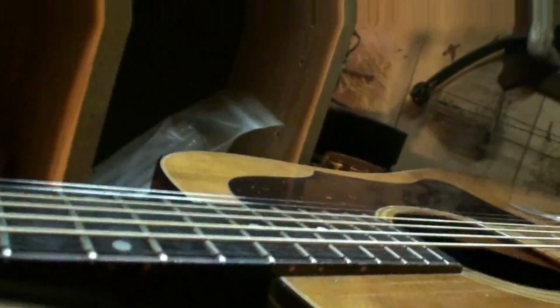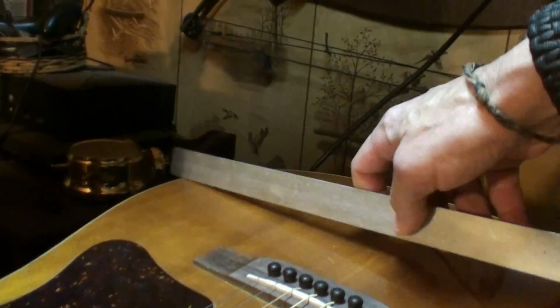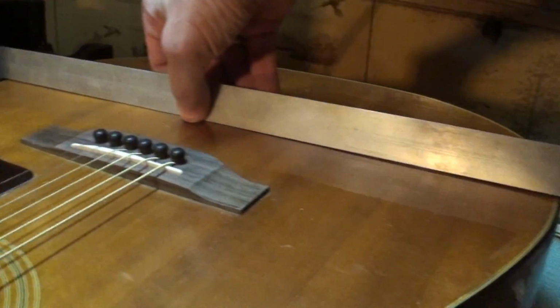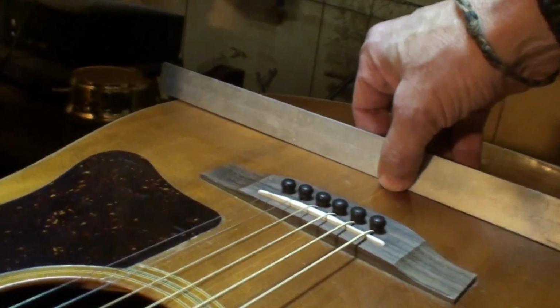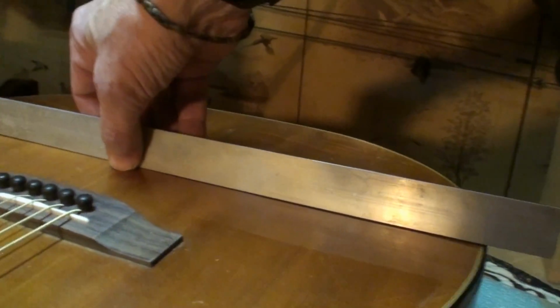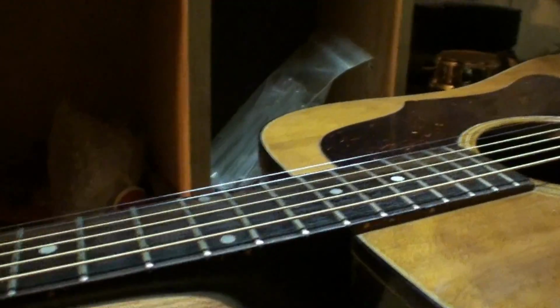You can see it, but all these cracks around here are all sealed and fixed, and that neck never moves, man. Check this out too, under string tension from the 70s, and it's still that flat. Granted, it does have a little bit of a, that's not really a belly, that's just the guitar's arch. Not all flat tops are completely flat, they call them that, but they all have a little bit of a bubble arch to them, and usually on the back too.